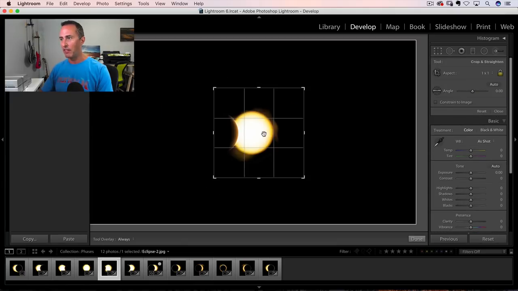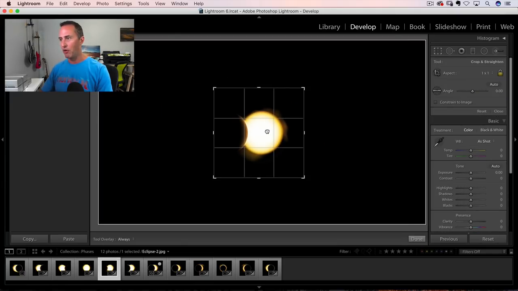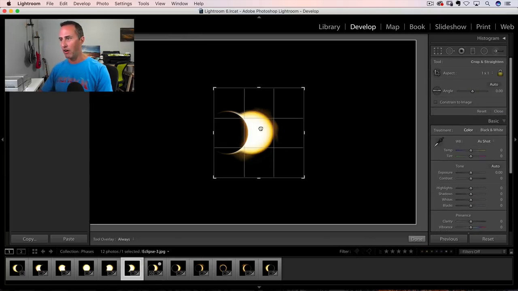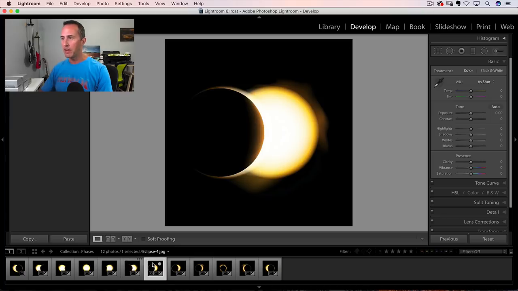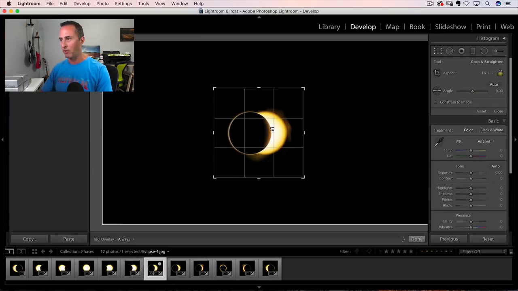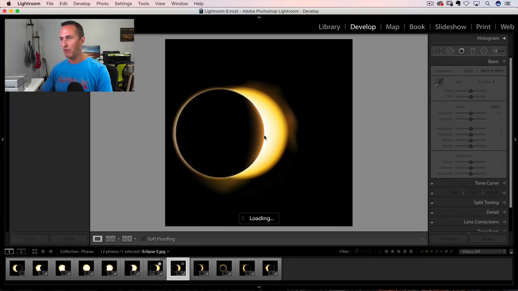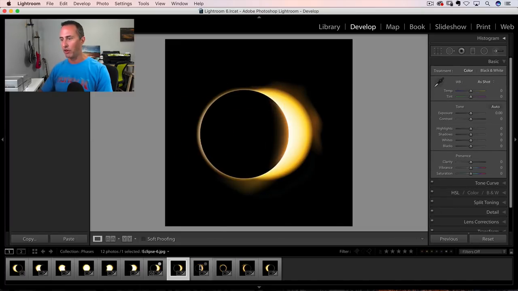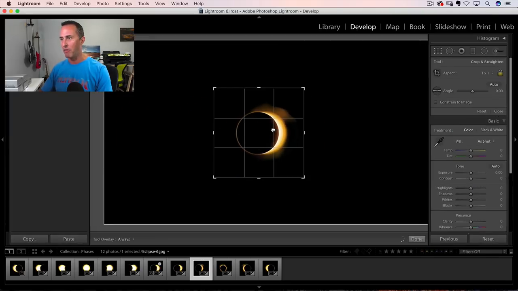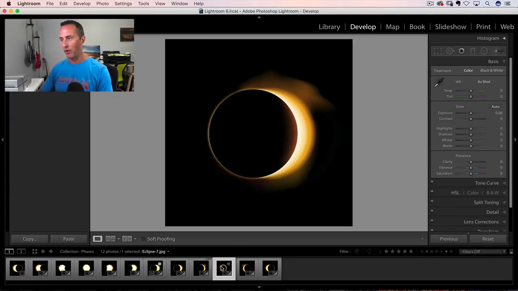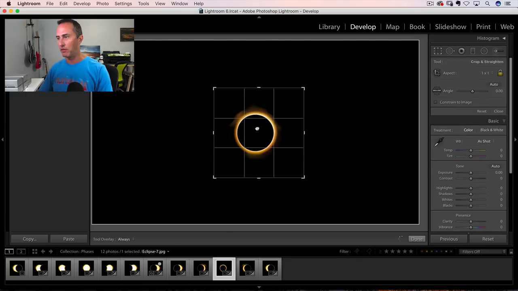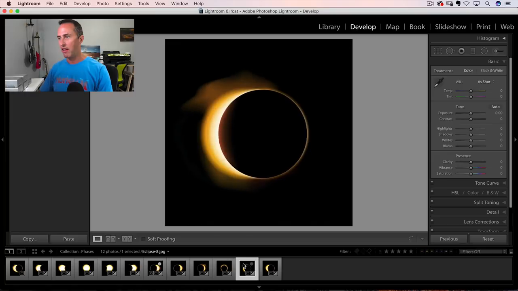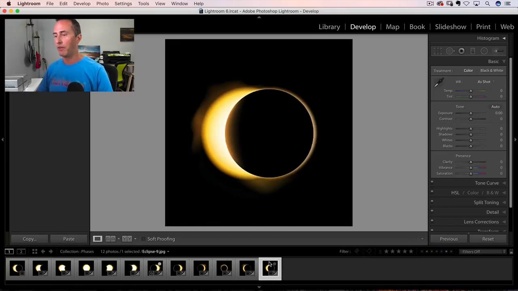So you see here, just hit the letter R. I'm going to move that over a little bit, right about there. Go to the next photo, hit the letter R, move that over a little bit. Again, next photo, hit the letter R, move that one over a little bit, and just keep going down the line. Remember, R is your shortcut for the crop tool, so you don't have to click on the crop tool every single time. That'll speed up the process for you. All right, so we definitely want that one in the center, right about there. And I think that's close enough, and that's close enough.